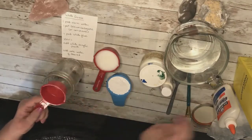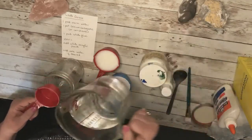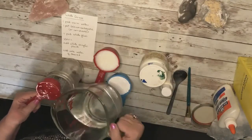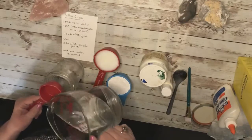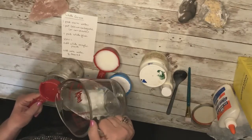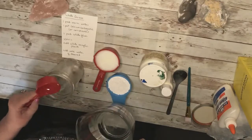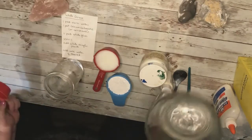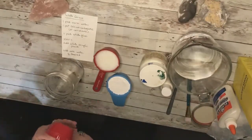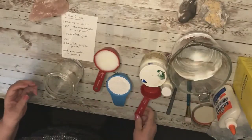This is a 1/4 cup measure. So I'm going to put the warm water in first. And it doesn't have to be absolutely perfectly measured. Like many recipes, you can vary it a little bit. But I like to keep within this 1 part, 1 part, 1 part thing.